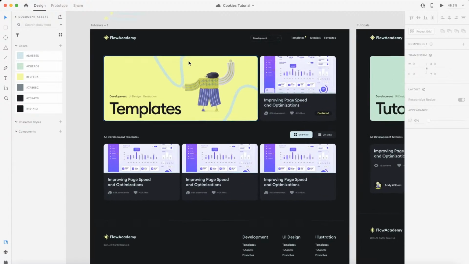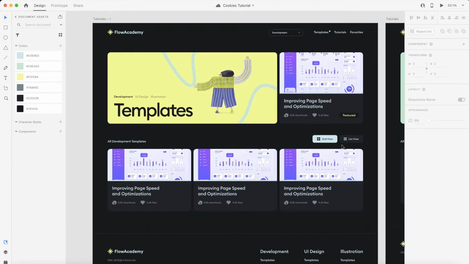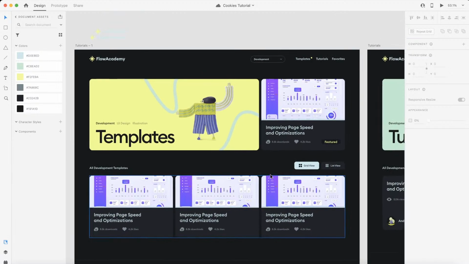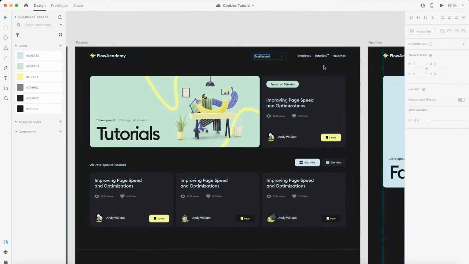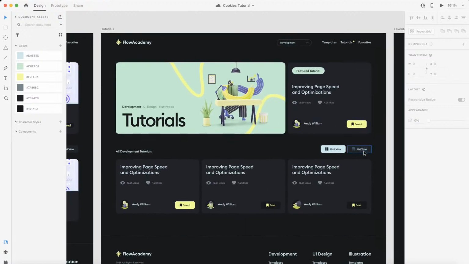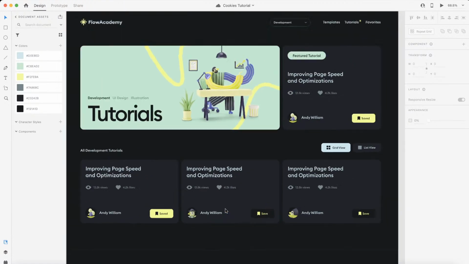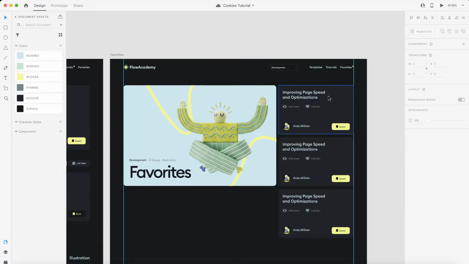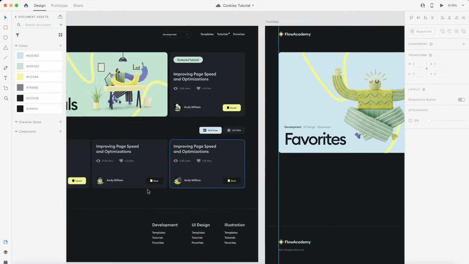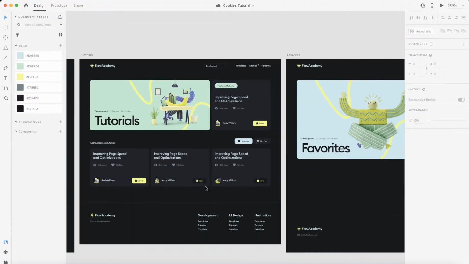So for instance, if the user comes over to this page and decides they prefer a list view and they click on list view, we would want to remember that they chose list view. So when they head over to the tutorials page, right here, we would just automatically serve them up what they chose last. So they're not having to constantly change their settings from page to page. And also, if they favorite a couple of these and they head over to their favorites page, being able to pull in only the ones they favorite using cookies to track what they've done along the way.